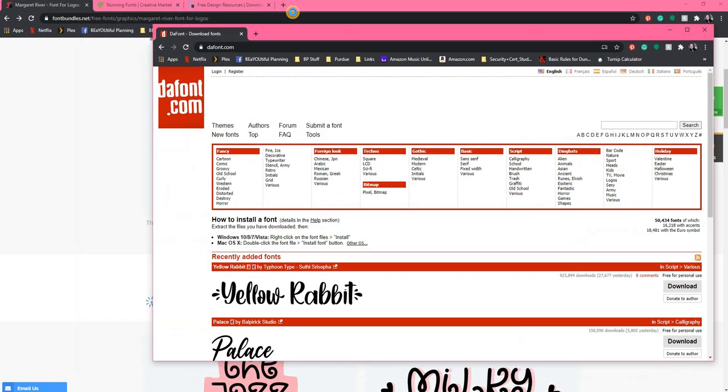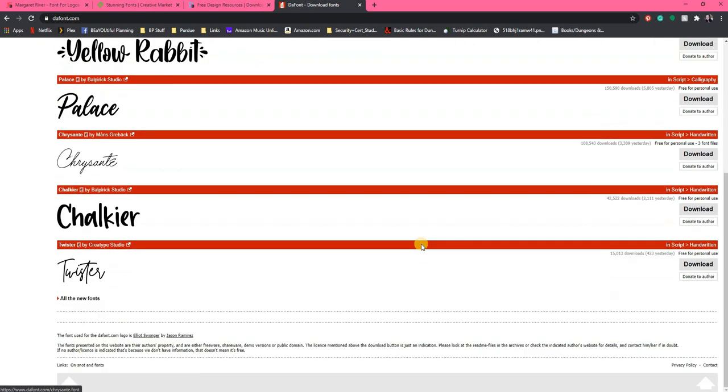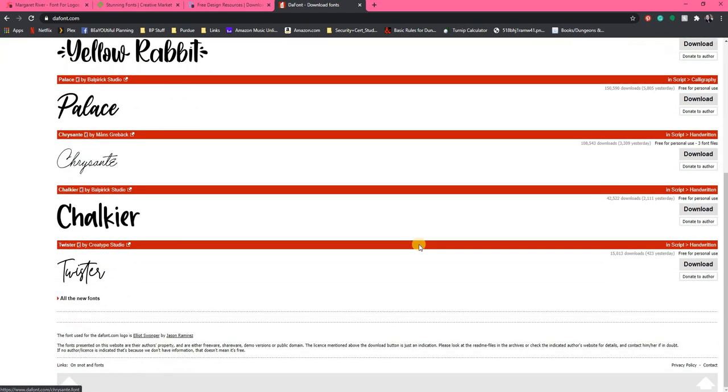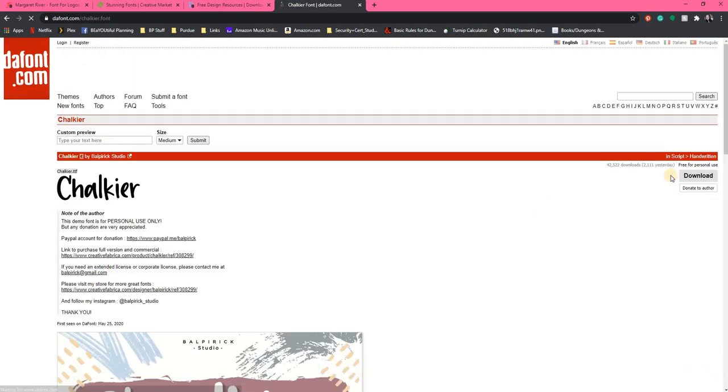Dafont.com is going to be your source for completely free fonts. I don't often use these because I don't want to accidentally choose a free font that is for personal use only. I want to make sure I'm using fonts that I can sell with. So I don't very often install these unless it's something I really like. If it's something I really like, there's typically a donation for licensing. So if I wanted to purchase this, I would just go here.